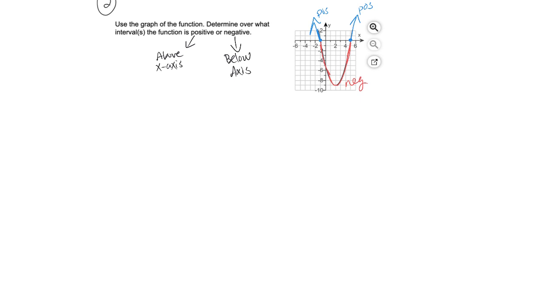Okay, so your intervals are going to be using parentheses. This one starts at negative infinity and then stops at 1. So negative infinity to 1. And then again, it's positive starting at 5, but not including it, and then going to infinity. So this is when it's positive. Then our function is negative where we marked red, starting at, sorry, it's negative 1, so this should be negative 1 here. So negative 1, and then it stops being negative at 5, but not including it.